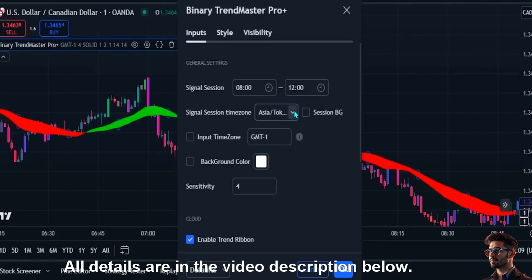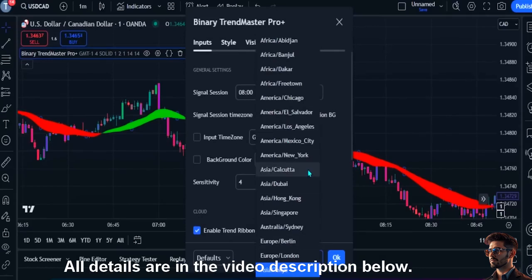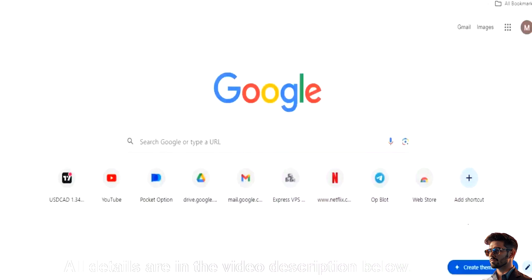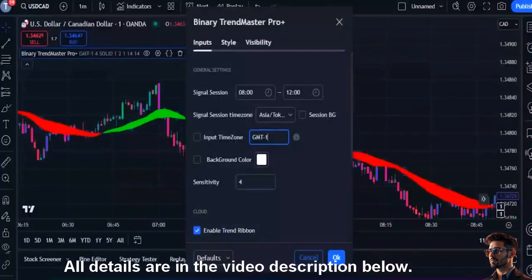So another thing is to set my time zone. I can click over here and select my time zone on these options here. But if I did not see my time zone right here, I can manually input it right here. As you can see right here, my time zone is GMT +1. So you need to input the exact format of time zone. So if you don't know your time zone, just go to Google and search my time zone. So when you search it, this is my time zone, and make sure that this is what you copy. All right, this is the only format they accept. Copy this GMT +1, go back here, and then you paste it here.